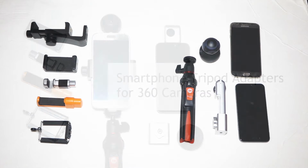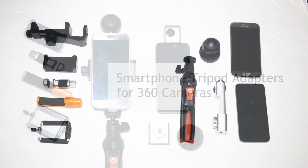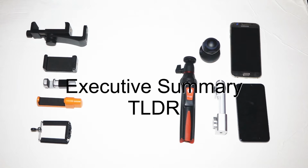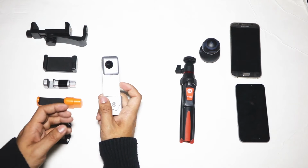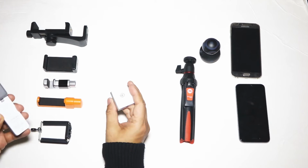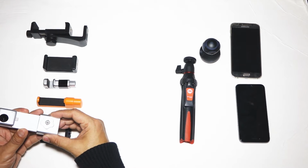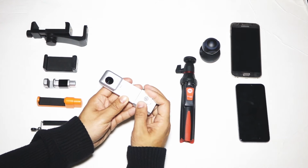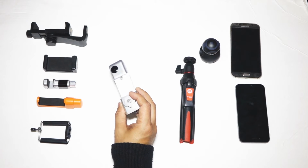Today we're going to look at smartphone adapters and which one is the best one for your 360 camera. So first, the TLDR. If you have an Insta360 Nano, then you should get this Nano mount made specifically for the Nano. It's the best one I've found. It's not cheap, but it will hold your Nano very securely. It's got a very slim profile.